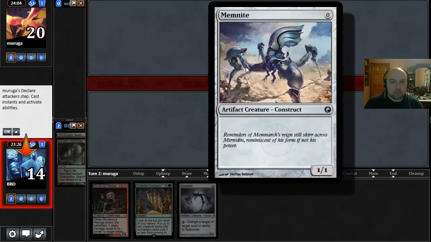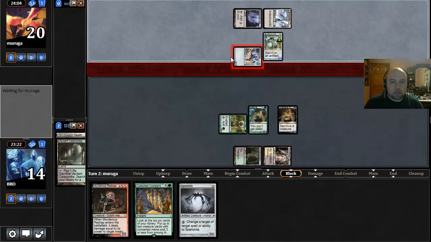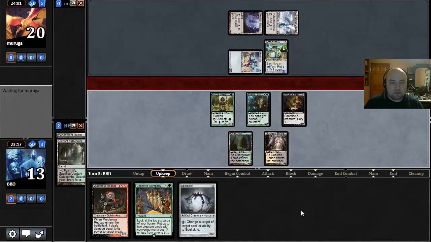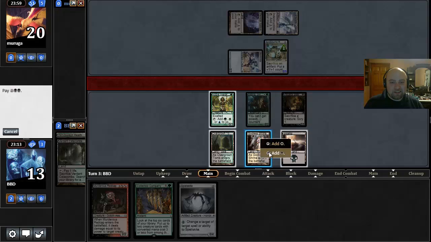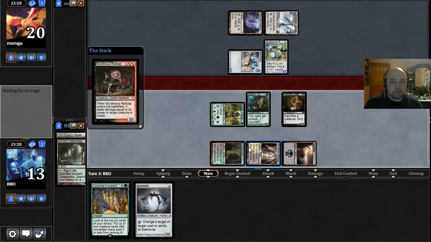Okay, it's an interesting attack here. So basically begging us to block, which we're not going to do because of Arcbound Ravager. We would lose our Malira, which we just don't want to do. Come on, land. Untapped land. Oh, beautiful. And that, ladies and gentlemen, is a turn 3 kill on the play. Just an actual kill, not even just turn 3 infinite life. Just a straight turn 3 kill.